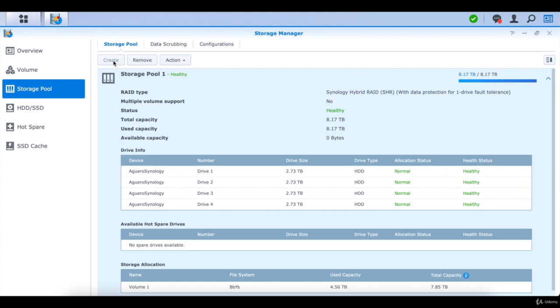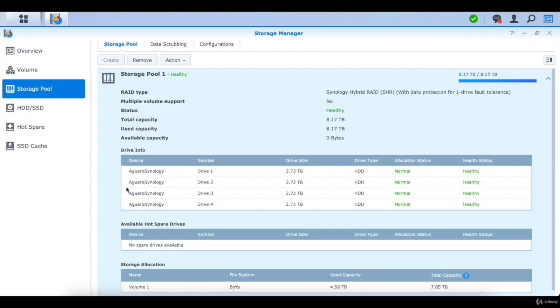So you'll see that because of that, I can't create an additional storage pool because I've got no more available disks or drives to be able to create an additional storage pool. But if your Synology NAS is bigger, if you're running one of the more enterprise 16, 32 bay, you could potentially create a storage pool with 4 disks, then create another storage pool with 4 disks, and then you'll actually see that the available capacity may be more or less depending on the quantity of disks that you've got.